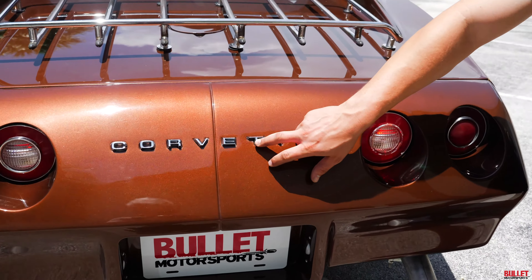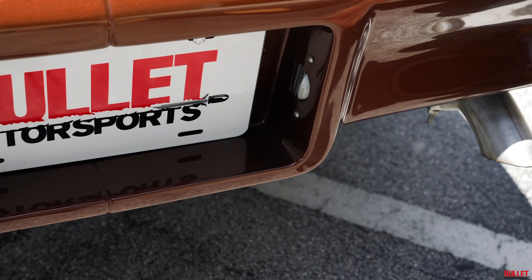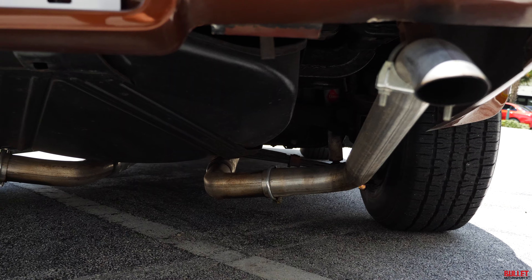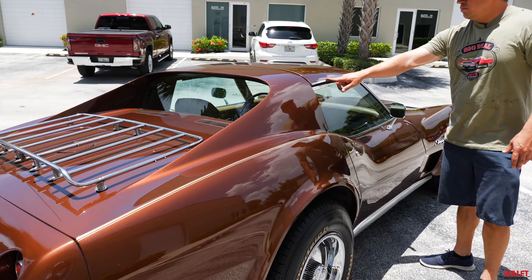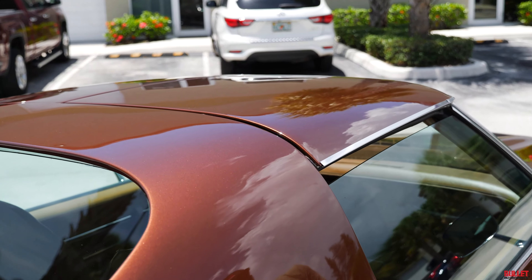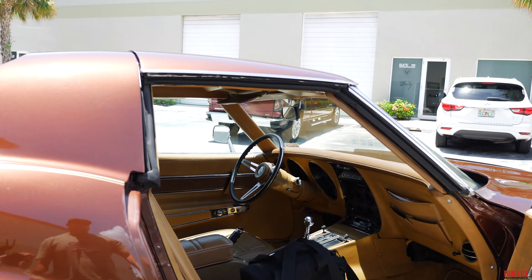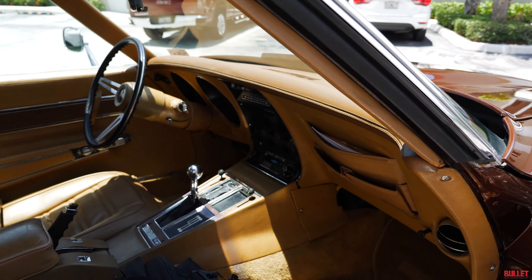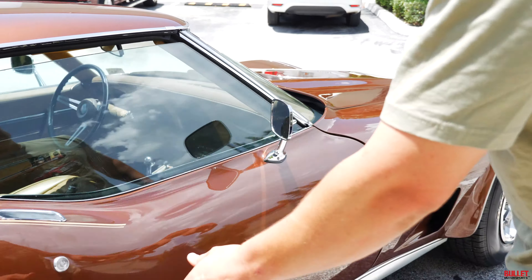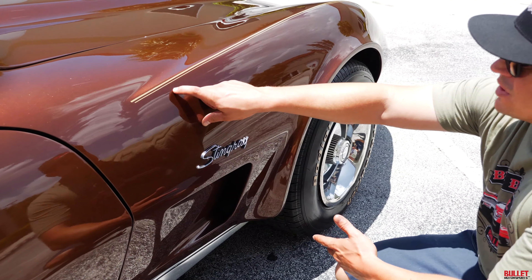All of your emblems look good here. Usually whenever you see a Corvette like this, these have fallen off because there are push pins that hold them in place. Bumper lines are good down here as well, and if you look underneath it, it has brand new suspension and bushings throughout. The passenger side quarter looks really nice as well. Look at the roof line — see how that paint flows, and all the trim and bright work is in excellent condition. Rally wheels look great and it looks like they have new bezels around all the wheels. Looking at the passenger side fender, I don't see any body work, I don't see any filler work. Looks to be the original panel and there's no seam replacement — I don't see any fiberglass work at all.